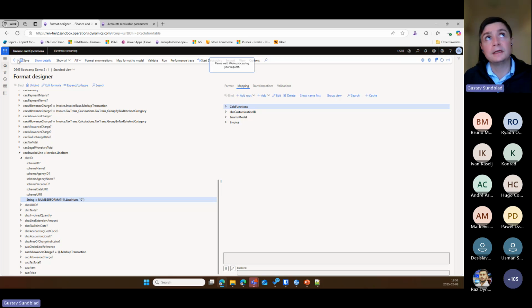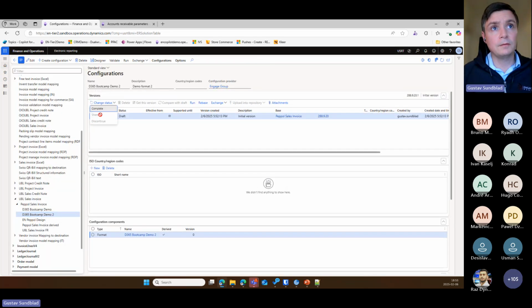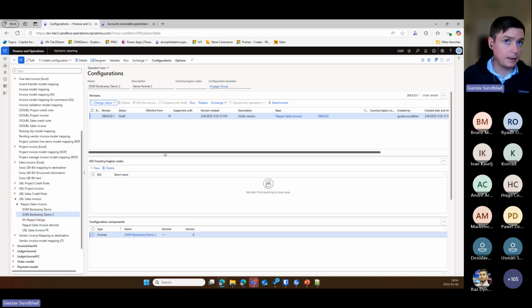And there are a lot of details going into the ER, like working with formats and repositories. I don't have time now to show you all of that, but basically, once I'm done here, I can change the status to completed. And once it's completed, I can upload it into my repository on the Dataverse side, which will either automatically create a solution there, or you already have a solution there for your formats. And the proper way of maintaining your formats across environments is doing exactly that, importing it to Dataverse, then doing a life cycle of moving those solutions into higher environment tiers, repositories.